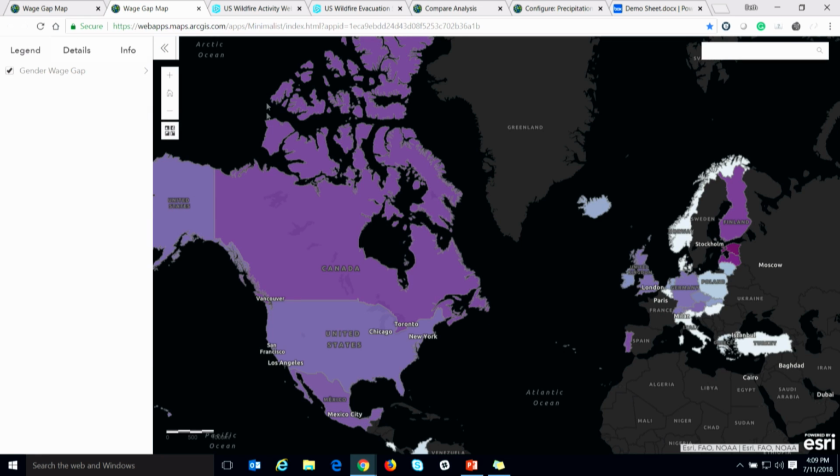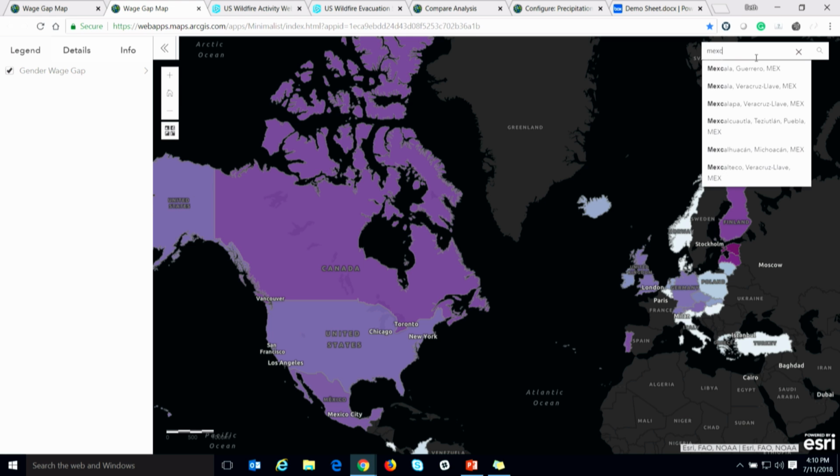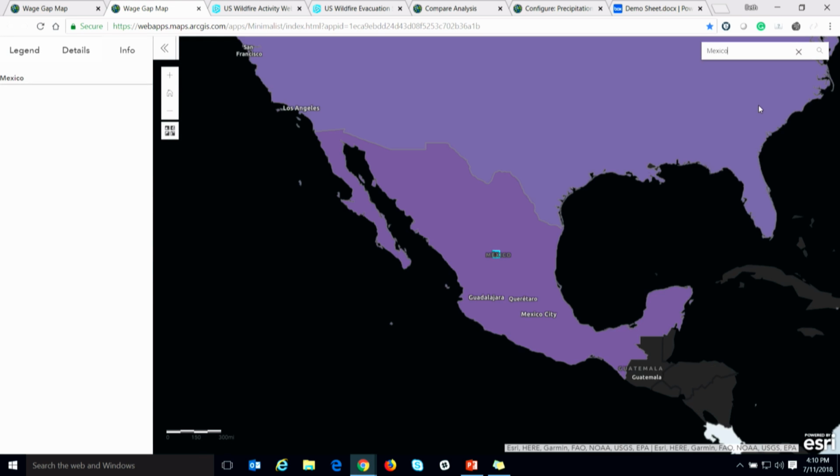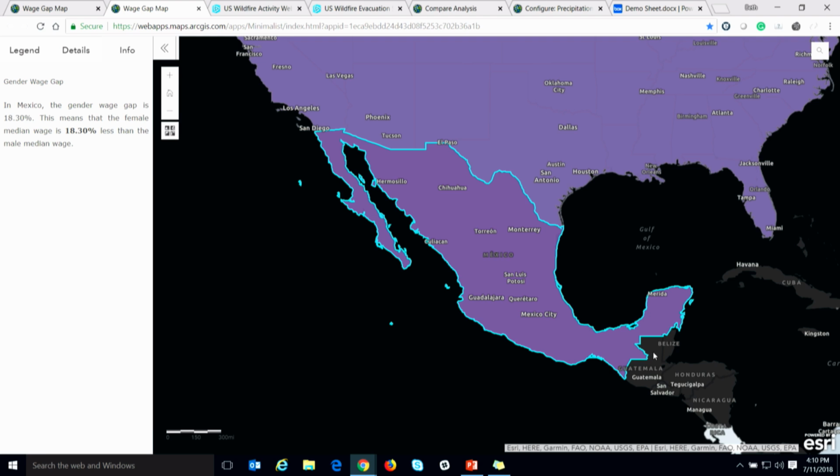Here's the same app, map. I'm going to do the same thing again. Mexico. So here it takes me to the geographic region of Mexico. I need to actually click on the feature, and then I will see the pop-up information. So this is a usability point where you can make some tweaks from this app right here to the one I just showed, using layer level search within the web map. That's just going to remove one click that people need to do.